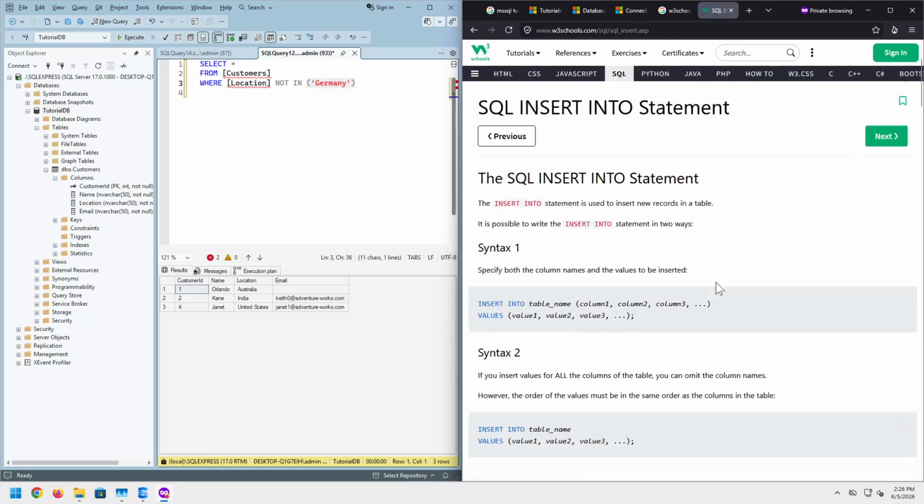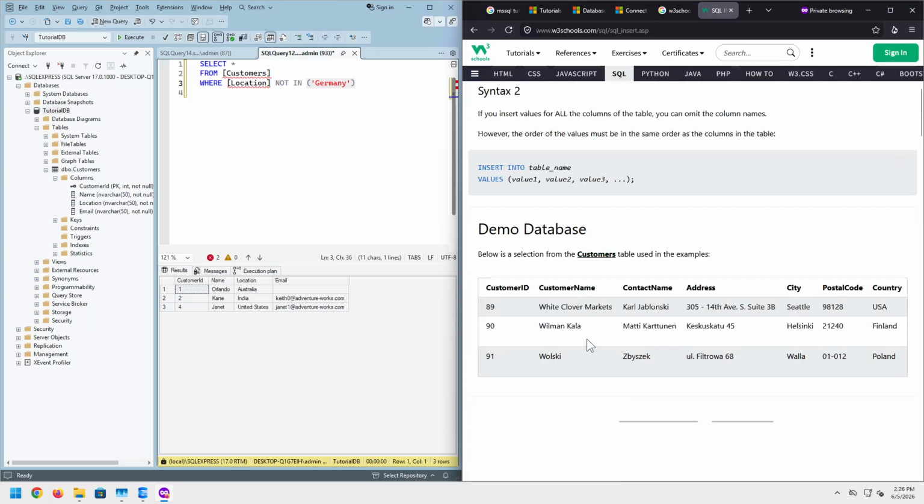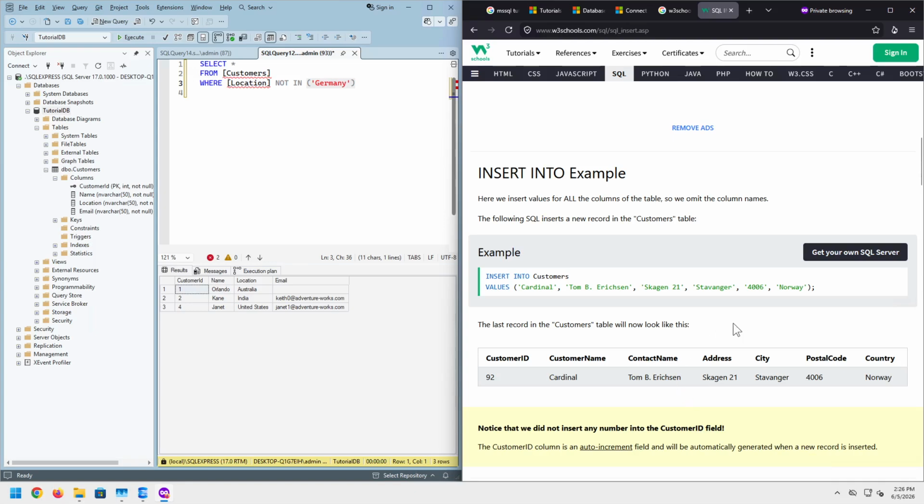INSERT INTO. We just saw INSERT INTO when we placed the 4 rows in the table. Insert into table name and then VALUES. A row you surround with round parentheses and then you use commas to separate the rows.